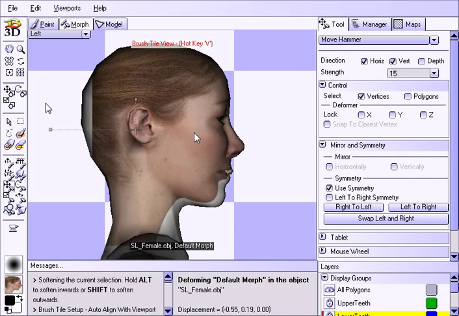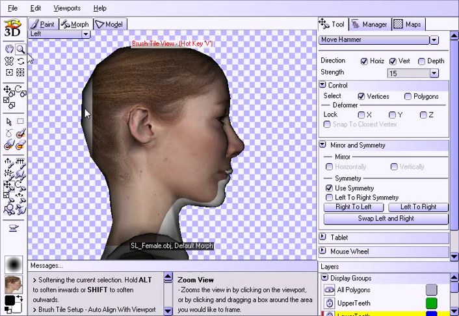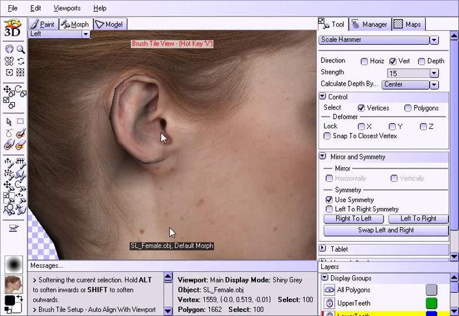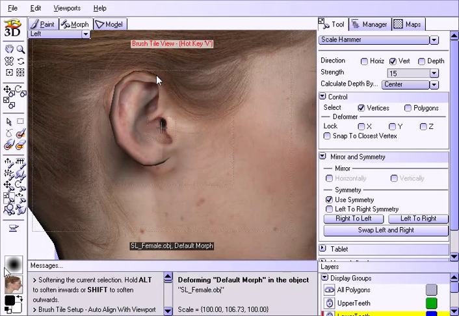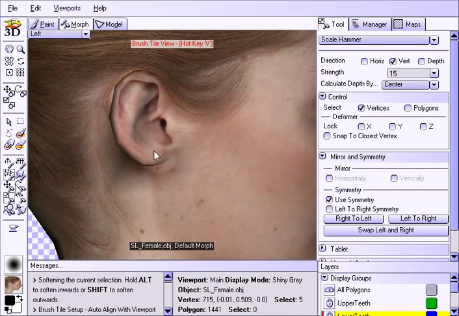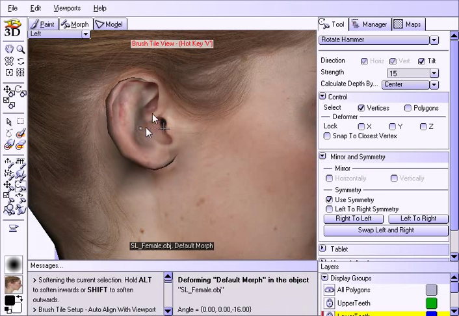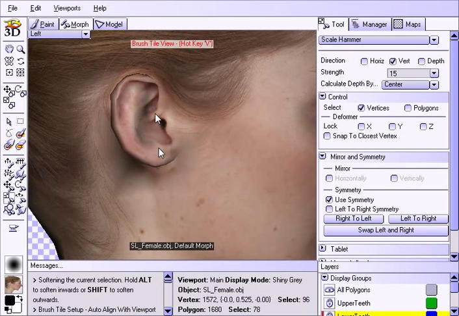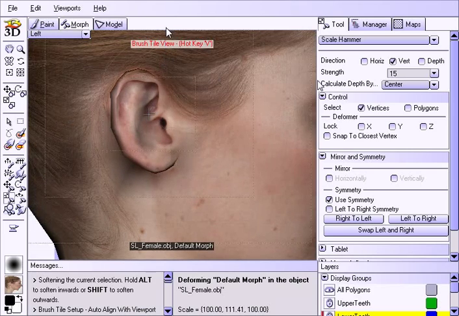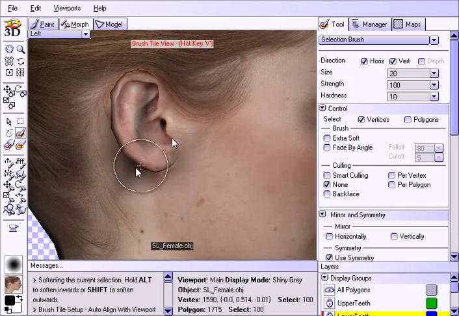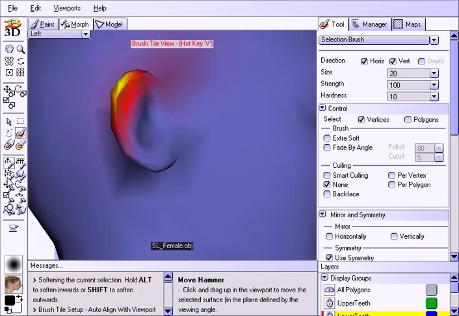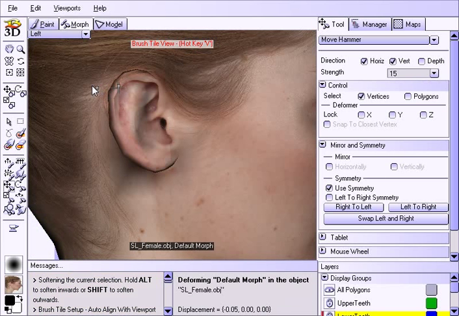Notice how this texture is staying where it is. That's because this is just a projection of this image onto the model. It's not actually the texture map yet. We haven't gotten that far. So this is being used as an overlay reference tool for our morphing. And we actually rotate that ear a bit, because from the side we can see that the ear is kind of pulled back. And just doing a few various things, this is a scaling. We just did a vertical scale here, so that means it's just going up and down. And a few tweaks and so on and so forth. There we go.